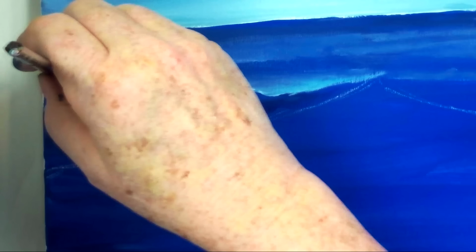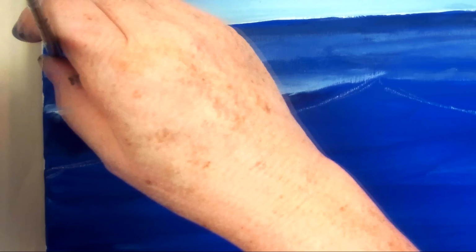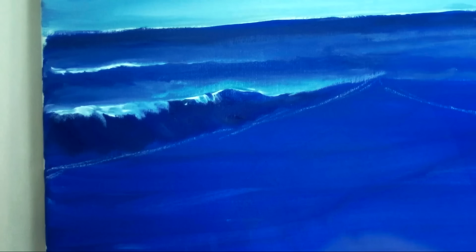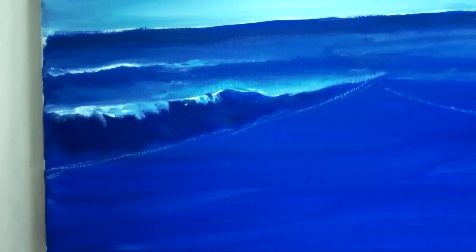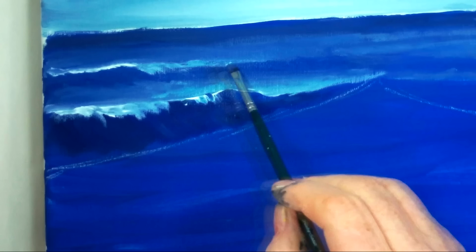And again, I don't think I'm using pure white. I'm just sort of using that sky color. And I'm just going to drag this along like that. Say back here, there's a little bit of this wave that we're seeing. And maybe it's pulling over here too, like that. Just a little bit where it might be falling. It's rolling in.